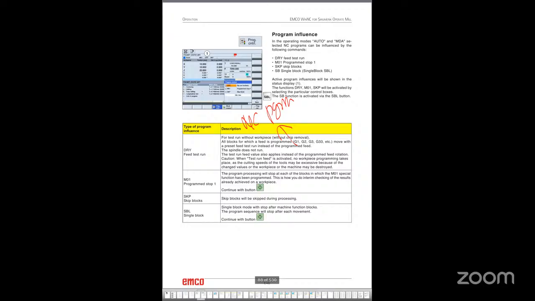So we have four main program influence functions, as I have already mentioned in the first session: dry run, M01, SKP, and SBL. What is the use of dry run? Dry run means we can test our program without a workpiece.